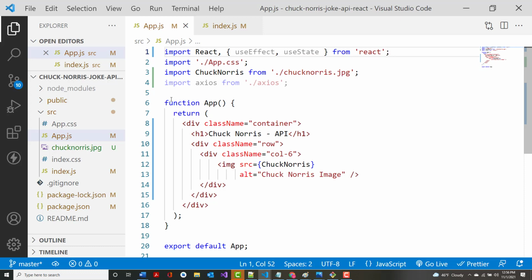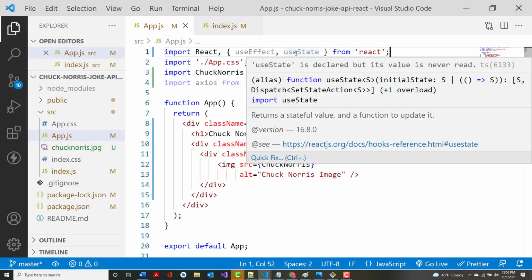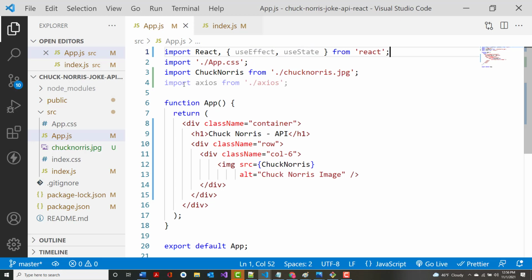You have heard me say this to you before. What this line number 1 in here will do is it will now go into the node modules, it will go into the React folder that's in there, and it'll make available from that folder the useEffect and the useState. All right?